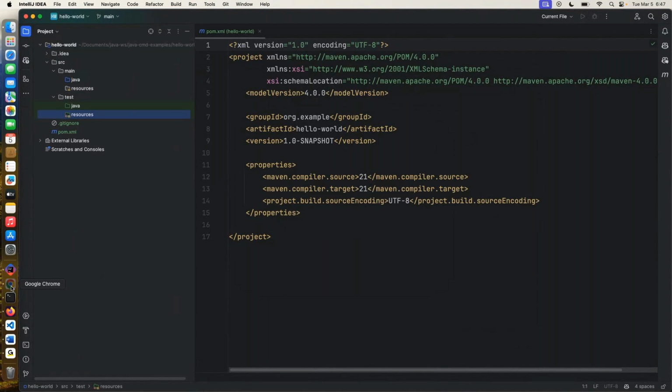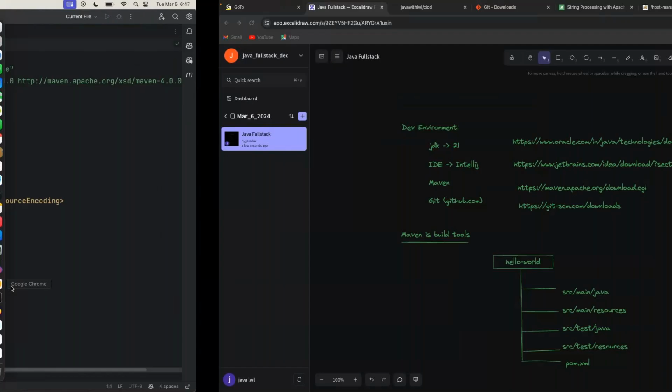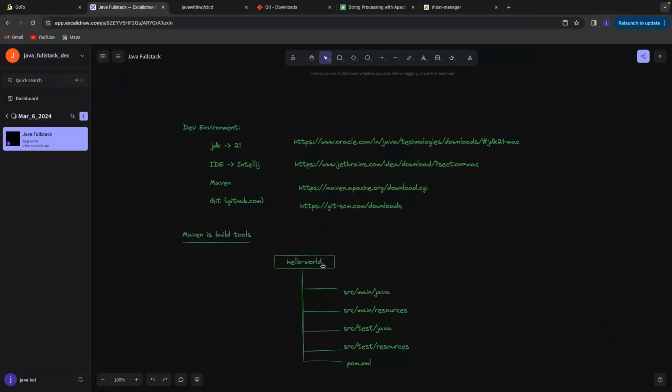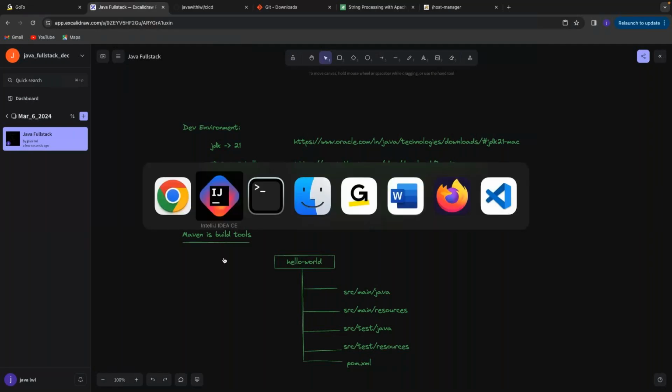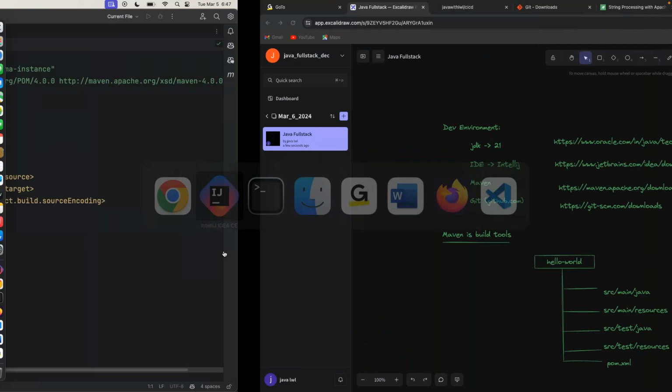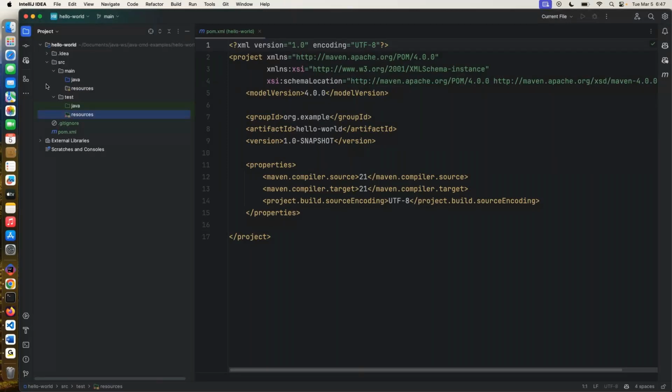Whenever you create any Maven project, it will have src/main/java, src/main/resources, src/test/java, src/test/resources, and the pom.xml file. We have got all the things here.